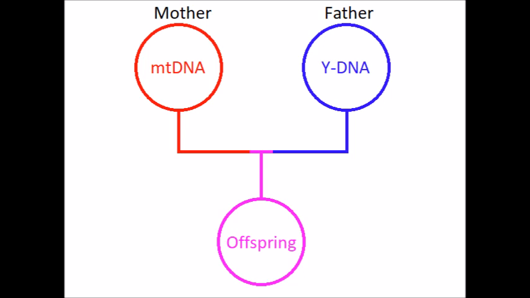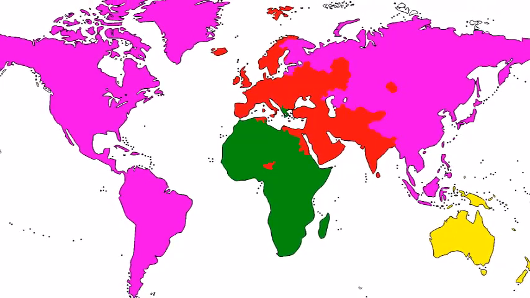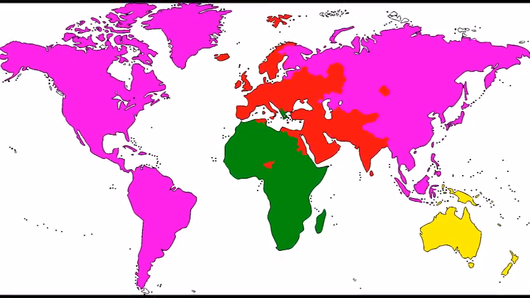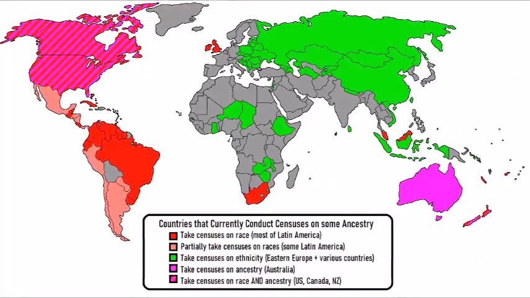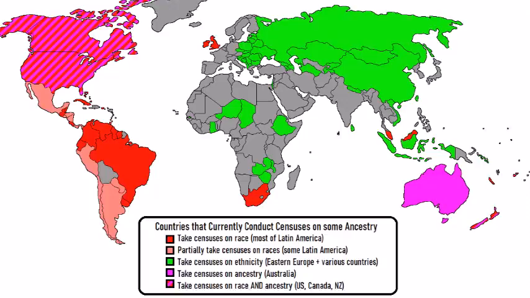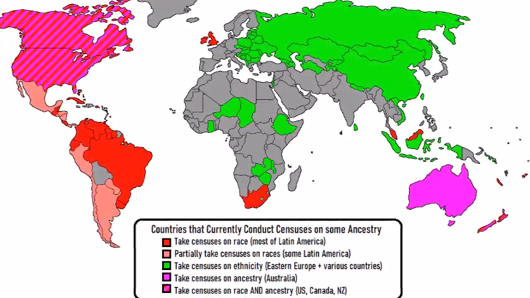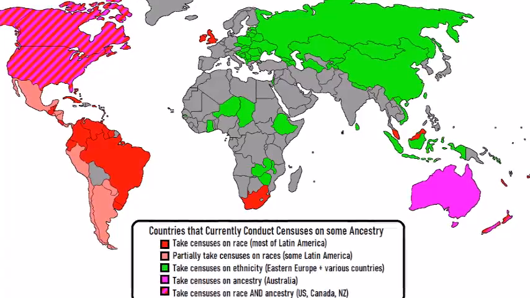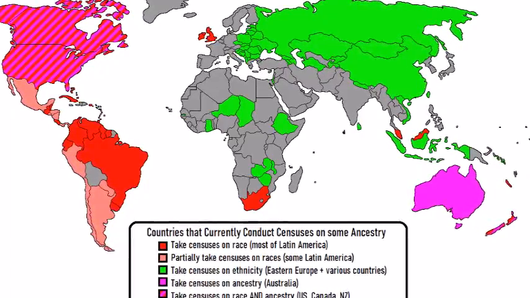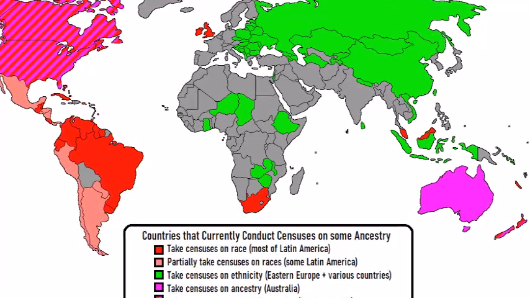So think of a haplogroup as a genetic surname that remains unaltered throughout the generations, showing a common line of descent, even if there is no close genetic relation. Now, keep in mind, a lot of countries don't take censuses on race or ethnicity, but they do take censuses on language, which outside of the Americas and the rest of the Western world is actually a pretty solid indicator of shared ethnic background, but sometimes official censuses will misuse these terms as well.